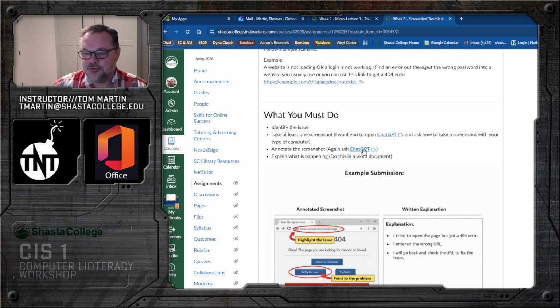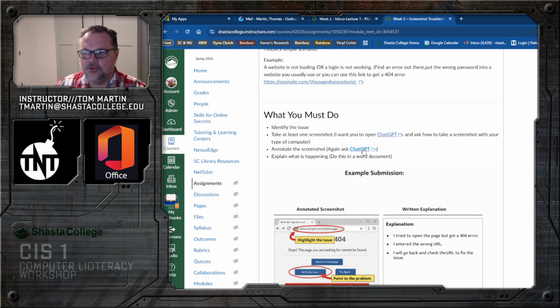Once you learn how to take a screenshot, practice it, and once you're at the point where you're trying to figure out how to annotate it, you can say, hey, Chat, how do I annotate my screenshot? And if it gives you directions you're unclear of, you can take a screenshot of that section and say, okay, this is what I see. What do I click on? I don't know what to do. And then Chat, my faithful AI servant, will help you.